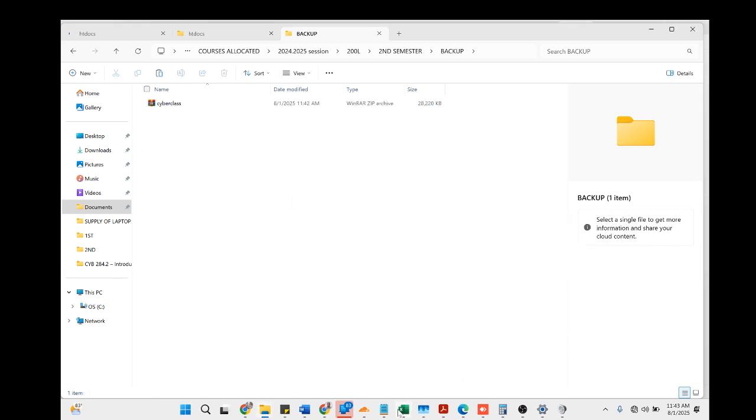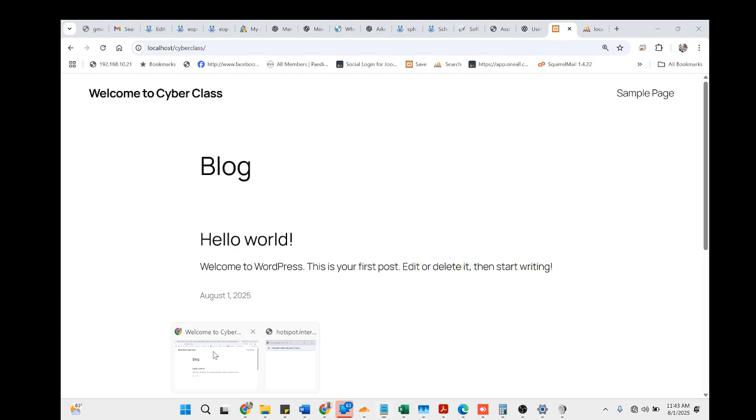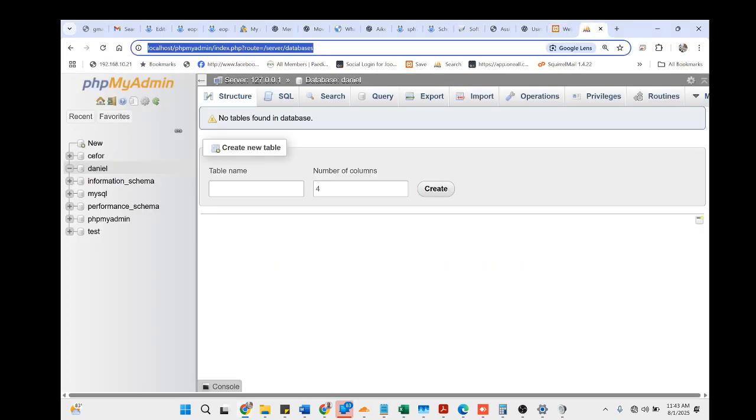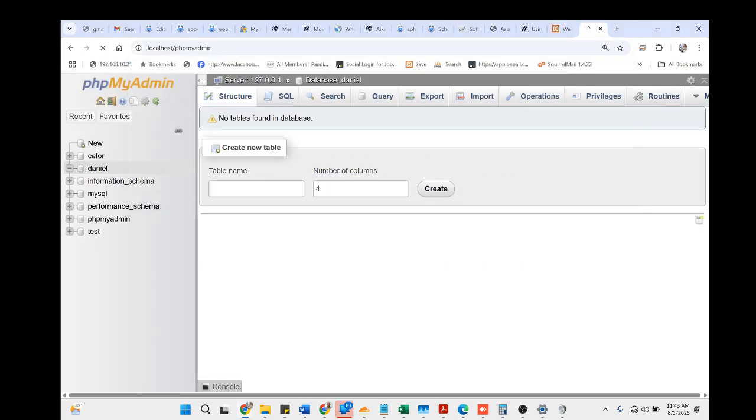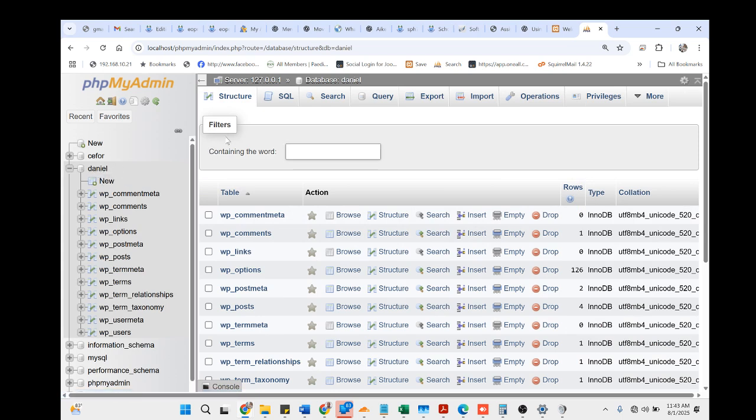The next thing I'm looking for is the database file. How do I get it? That same localhost/phpMyAdmin, I'll go to the database I created, which is Daniel used, right? You go to it, and on the database, you are going to see an option called export. We export it.